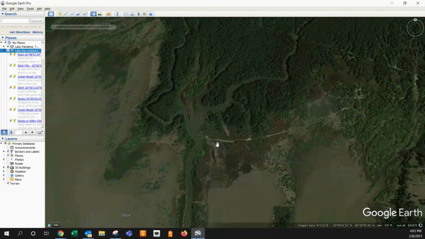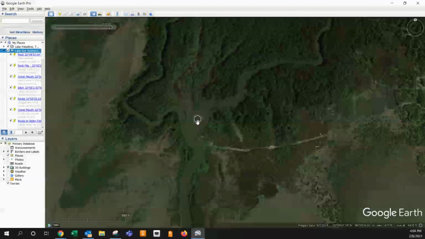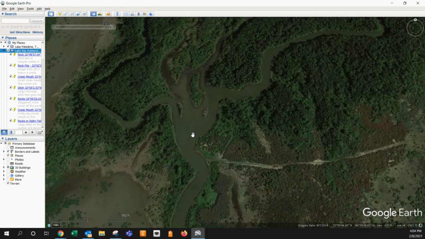So we've already talked about going up the left side of the creek. Let's talk about another area that I would focus on a lot, and that would be right where these two rivers converge. You've got the East Fork Trinity River here on the left side, we've got the Pilot Grove Creek coming from the right side, and then they merge right here. It creates this huge flat where those two are coming together as well. You've got a little bit of current coming into this area, and then you've got a nice flat here as well. If you're up here in the pre-spawn time, this is a good area to focus on. You've got a good bend here where a creek channel comes in.